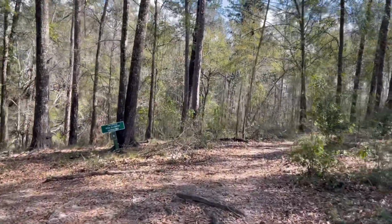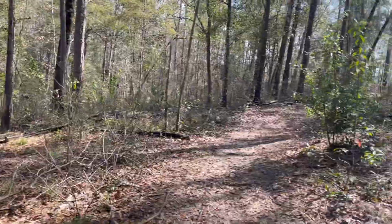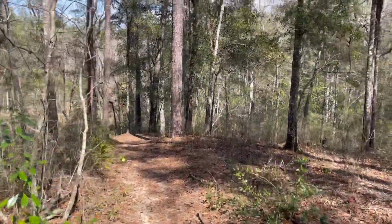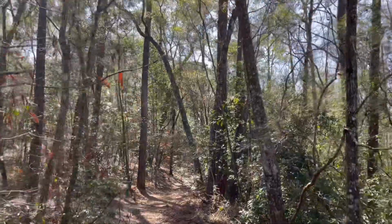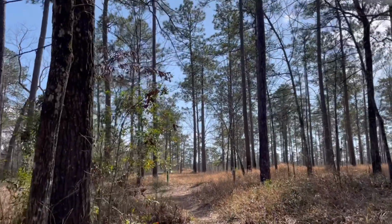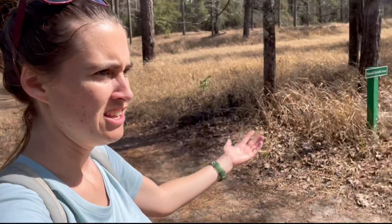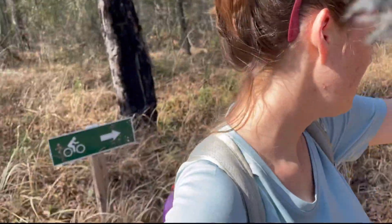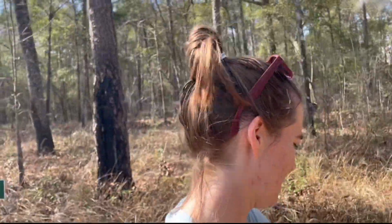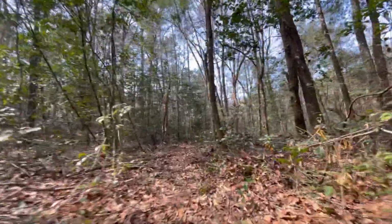There's a fork in the trail. Doesn't tell me which way to go. So I choose downhill. So now I'm at this intersection. I could go on General Cockrell's Loop. Another time I don't know where to go. Let's go downhill again. I've only been hiking for half an hour, if you're curious.